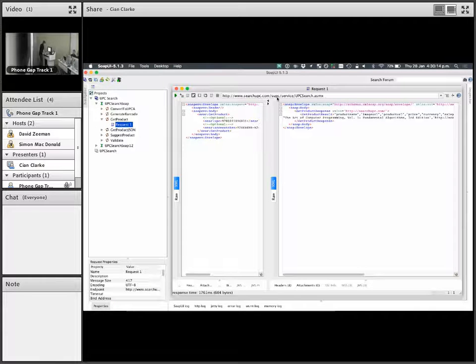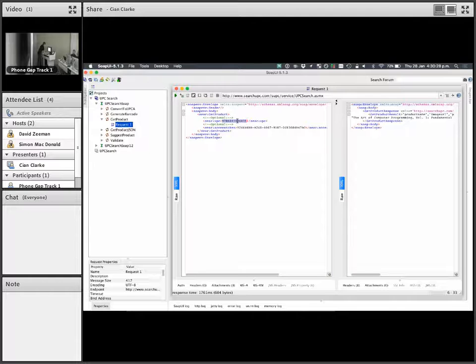So we've got this search UPC service. And all I've done is I've imported the WSDL into SOAP UI just to show you what it looks like. And that is microscopic from here, so nobody can see that. But here's what the body looks like. We pass through a parameter, the UPC code, and we pass through an access token, just an API token to validate the request. We get a response back that looks like this. Our result is get product result. OK, all good so far, right?